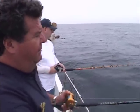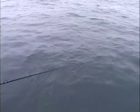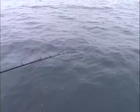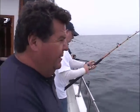Saltwater grade. Let's see, I think I got a sculpin too. That sculpin just really liked that whole bucktail and plastic combination. See all the other little boats around us, some pongas, some other local charter boats. You guys are all catching rockfish. Hopefully on the way in we'll run into some more of the barracuda. Here's another sculpin.